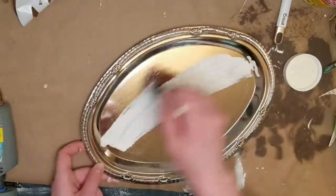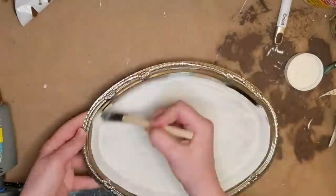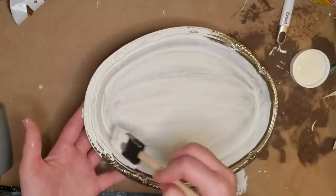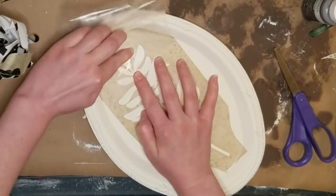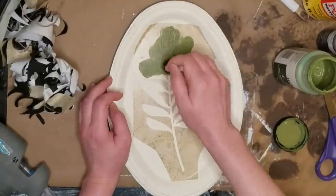For this next DIY, it's kind of boho shabby chic. I used this ivory color chalk paint on this little metal tray from Dollar Tree. I just covered it with a few coats. Next, I just found a leaf I liked on Cricut Design Space and cut that out with some contact paper to make a stencil, like I'm doing with most of these projects.